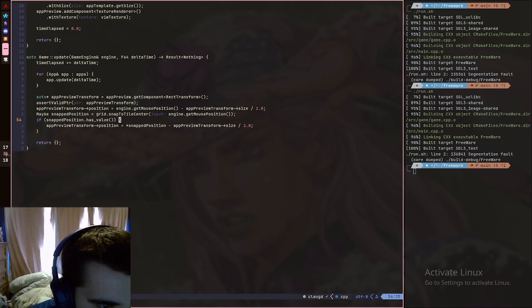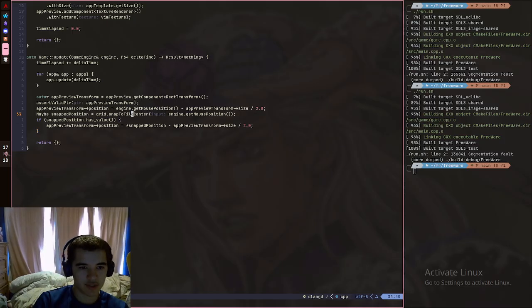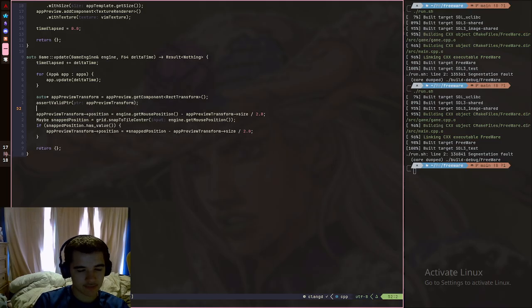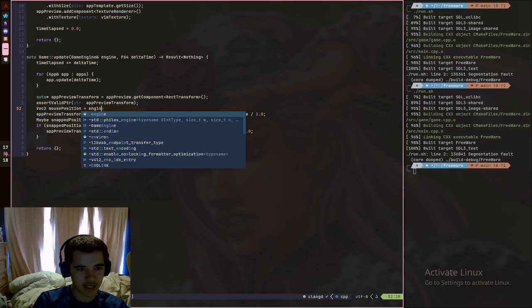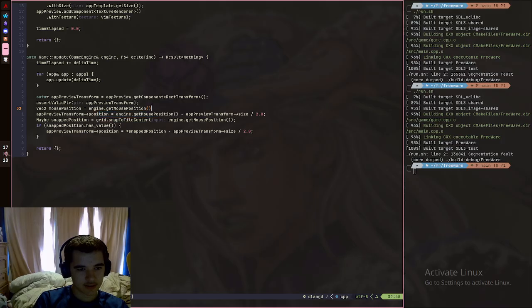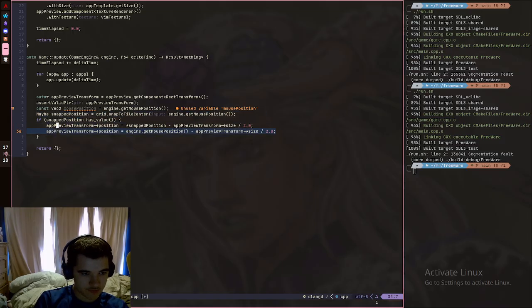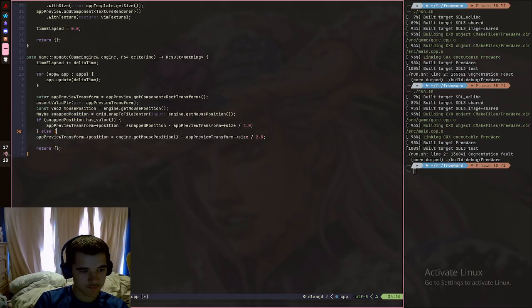Because we have this, we can just do that instead. Let's say, vec to mouse position equals engine.get mouse position. Make it const as well. And then move this to the else branch.